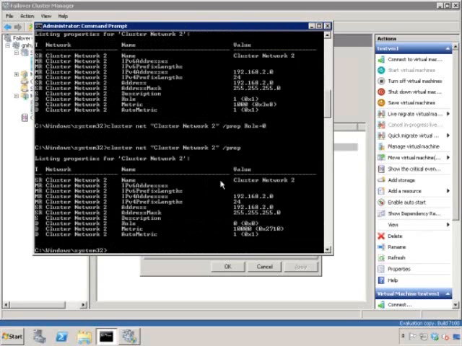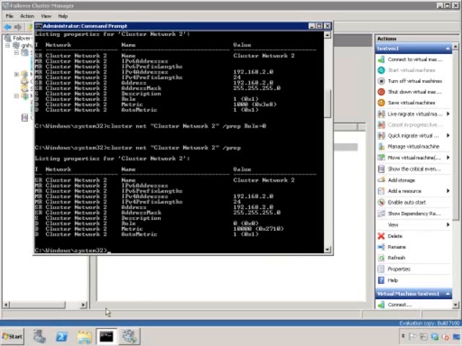And then you can see that cluster network 2 has been assigned a value of 10,000 and the role of 0, so it's ignored by the cluster, and you can channel the traffic that you want. It's still available for use by other applications and for other functions, for instance, to put iSCSI traffic on.